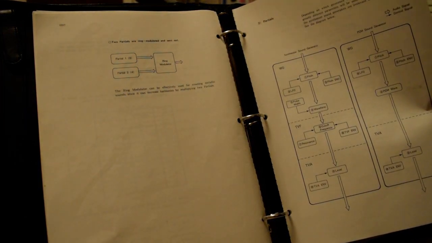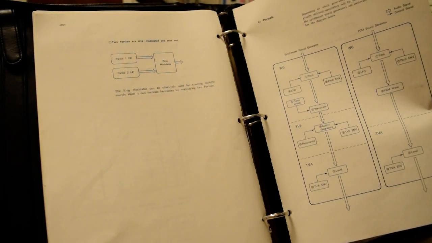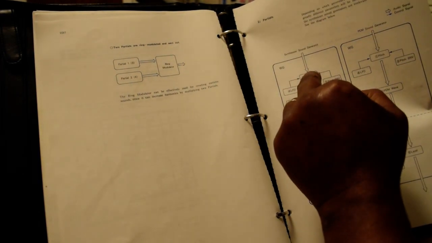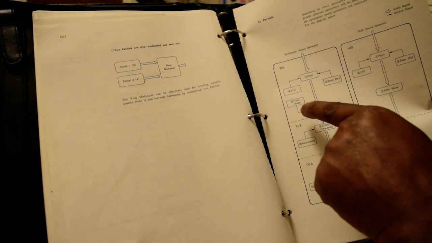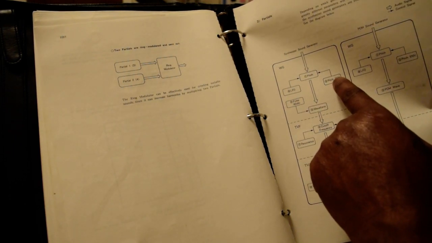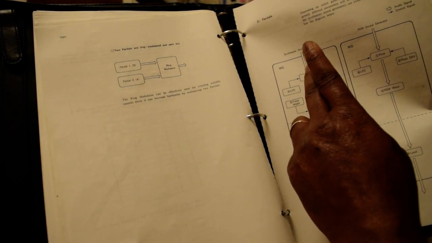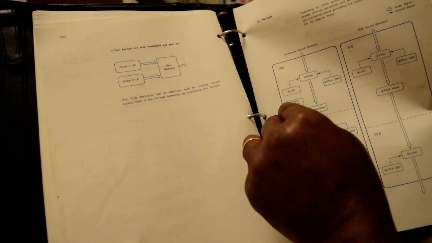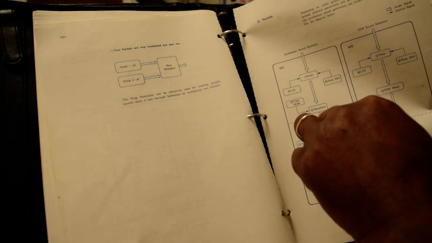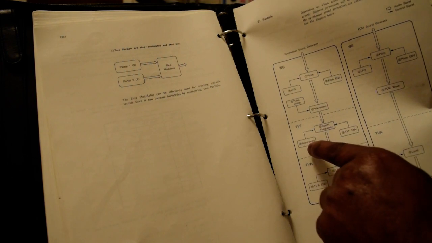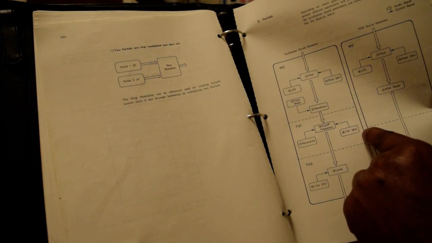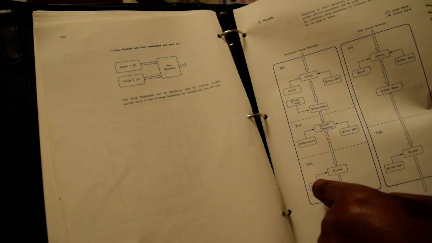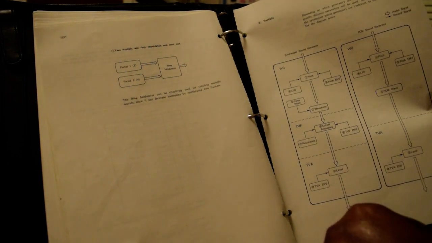I don't know whether or not y'all can see this right here. This is talking about the partials. And this is saying the synthesizer sound generator, the WG, the pitch, the LFO, the pulse width, the pitch envelope, and the waveform. You notice how all that's together. And then you got to have all that together. And then after you do all that, then you run into this TVF, cutoff frequency, resonance, TVF envelope. And then from that, it goes to a TVA, TVA envelope. And then I guess that's the output.